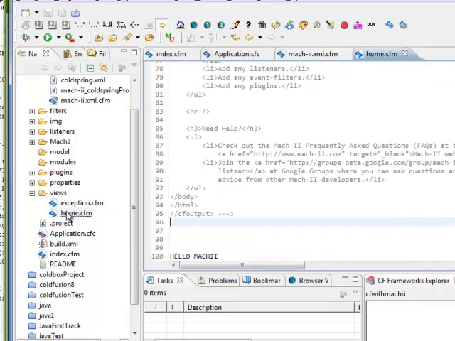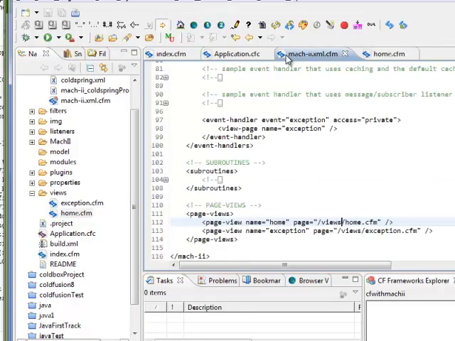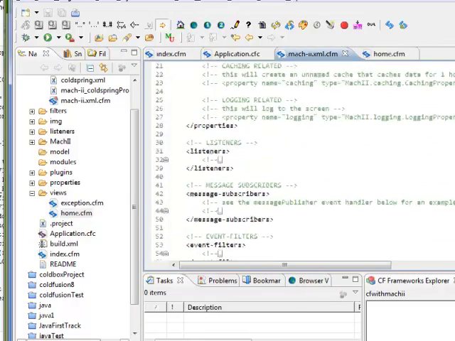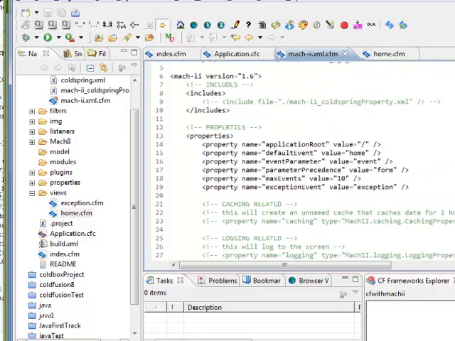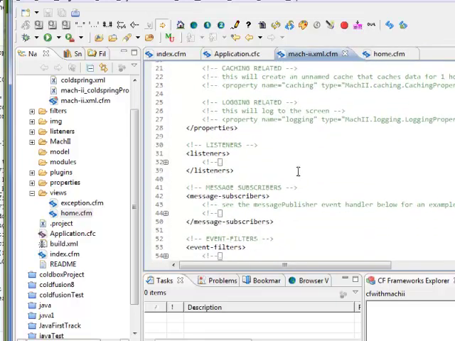Here is the home.cfm page. Thus it is working. So how it actually goes to the listener, right? Here there is a part, listener part, right?